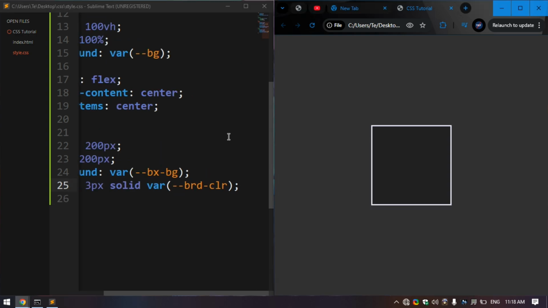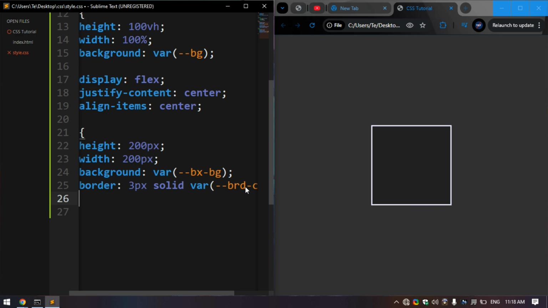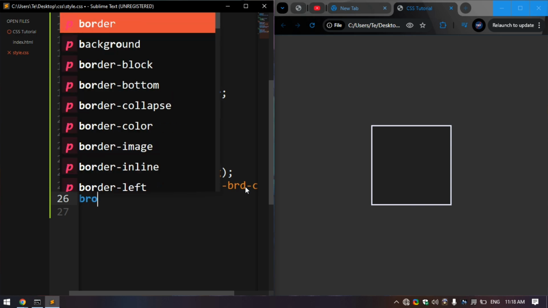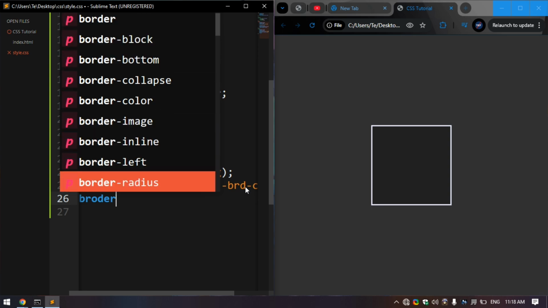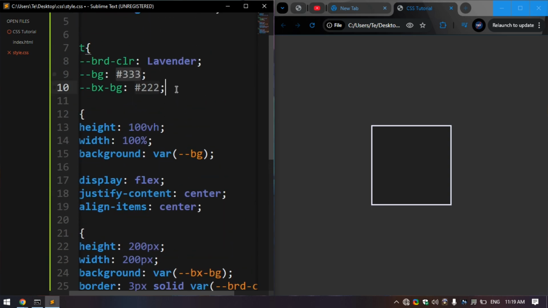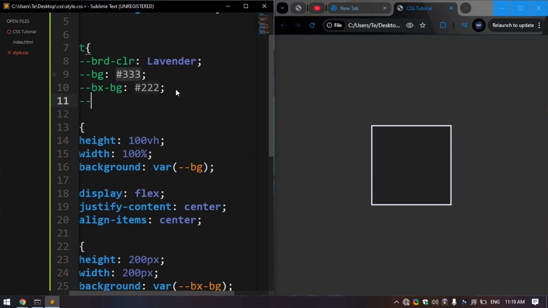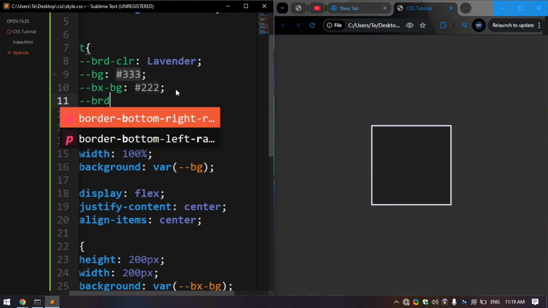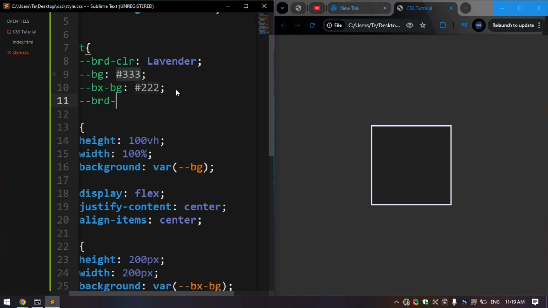Yeah, as you can see now, it's working properly. Let's do border radius. We're going to use a variable for border radius. Let's say border-radius, brd-rad, and it's going to be 20 pixels.